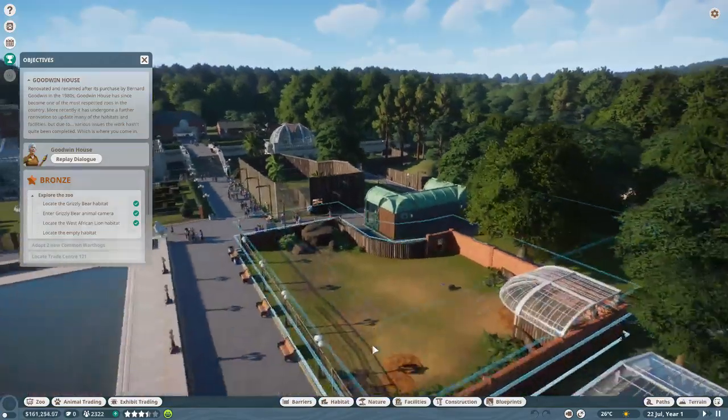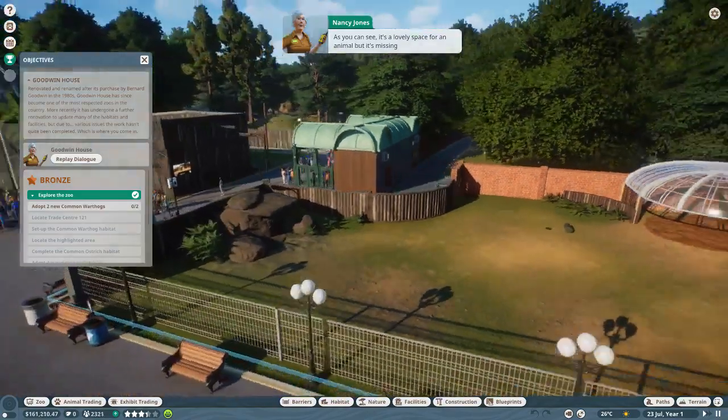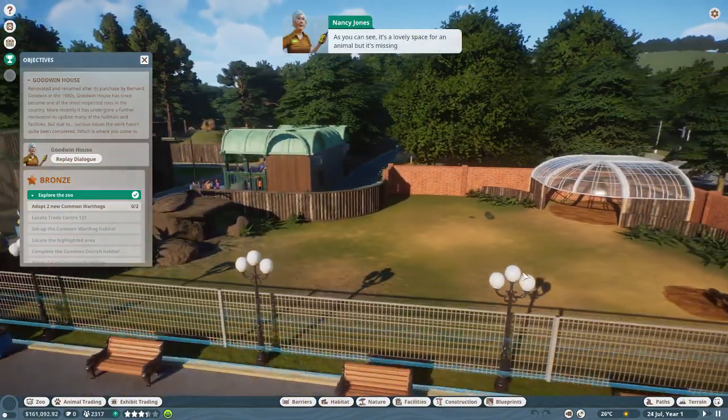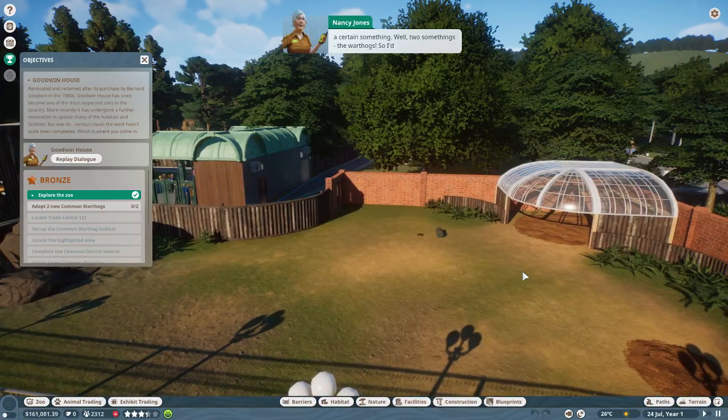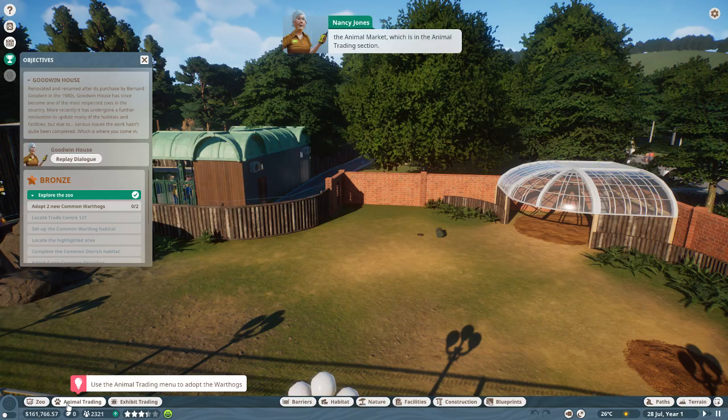So, yeah, as you can see, it's a lovely space for warthogs, but it's missing a certain something. Well, two somethings. The warthogs. So I'd like you to adopt a pair of them. To adopt animals, we need to open the animal market, which is in the animal trading section.